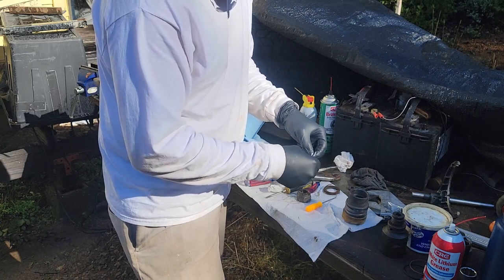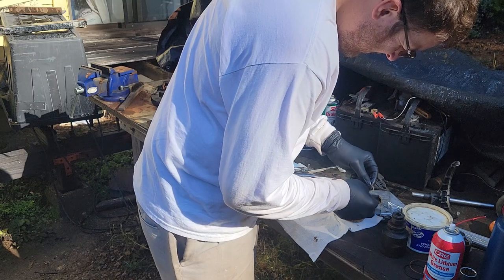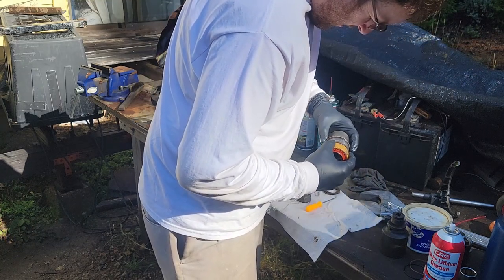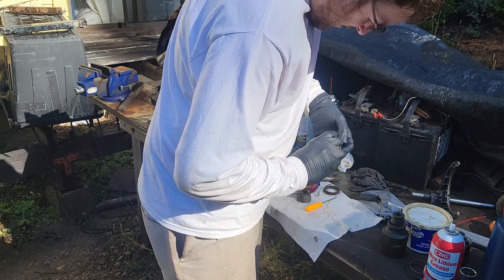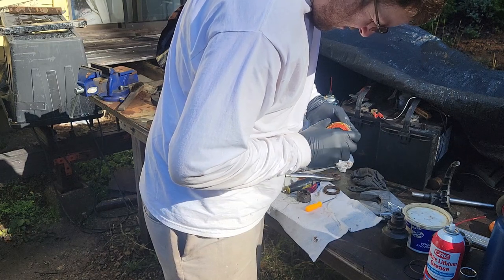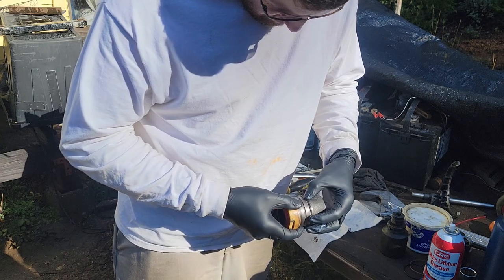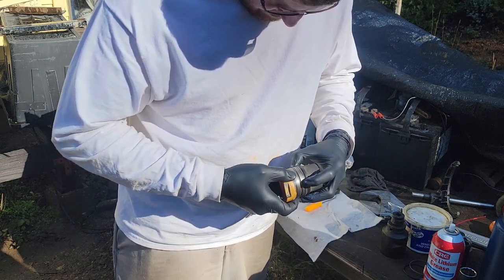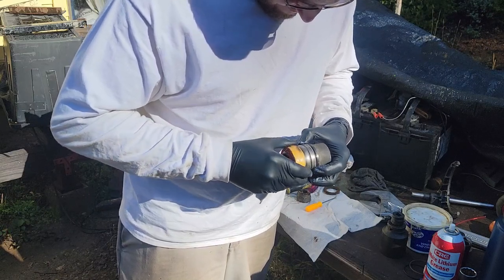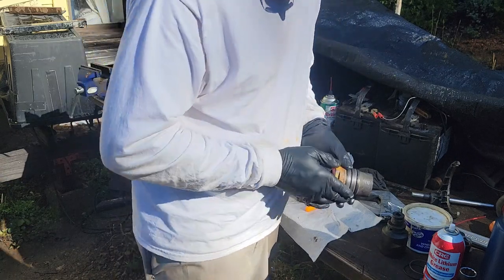Lithium grease. No, we just use some motor oil, but I don't have enough time to get all set up. Should clean the seal out a little bit too. Hopefully the seal's not too tight. I'm as careful as I can. Okay. Okay. Grease wire.